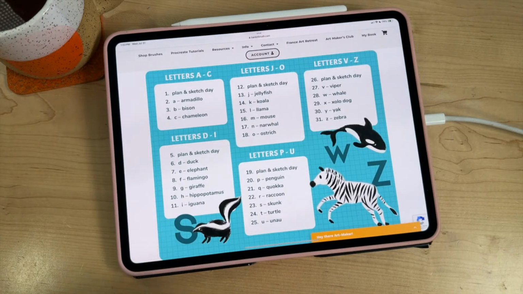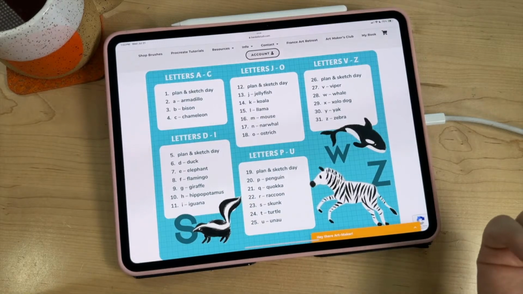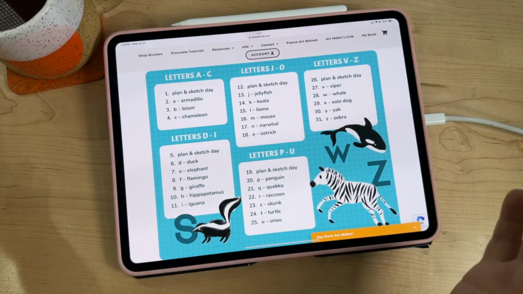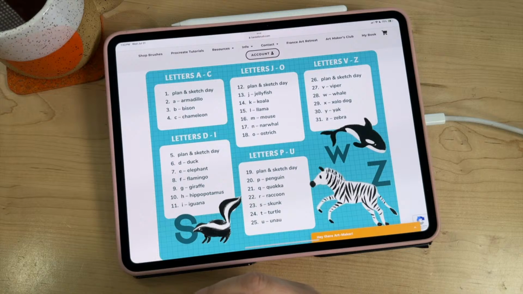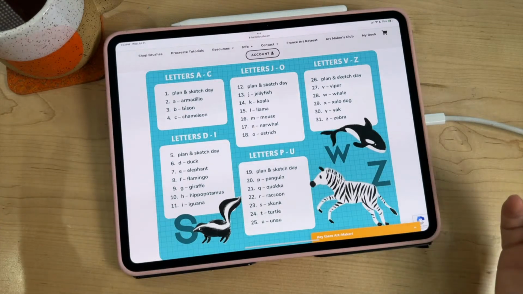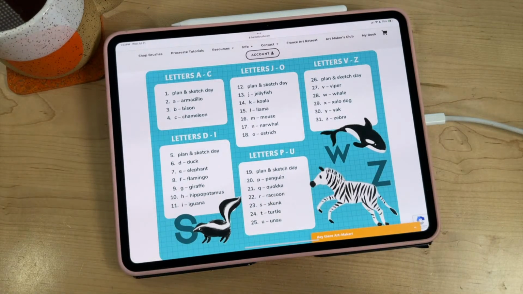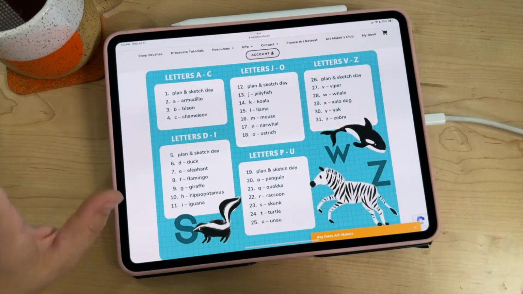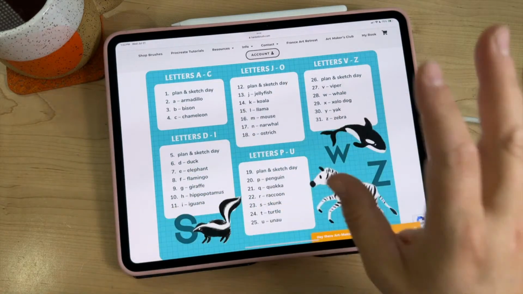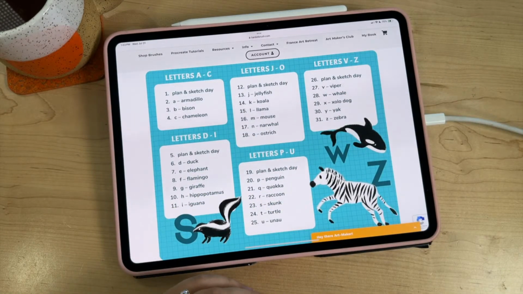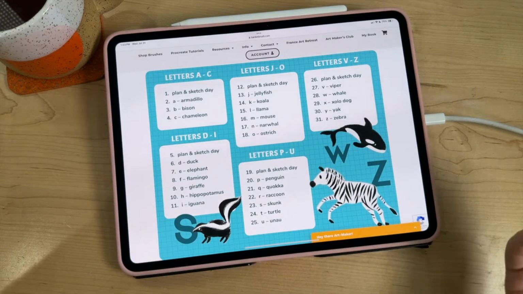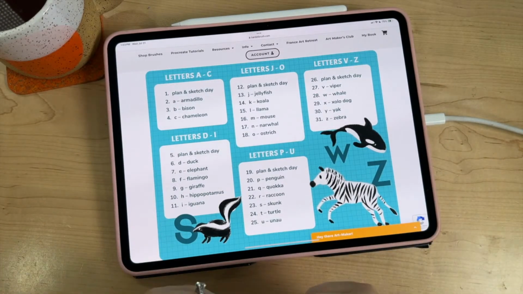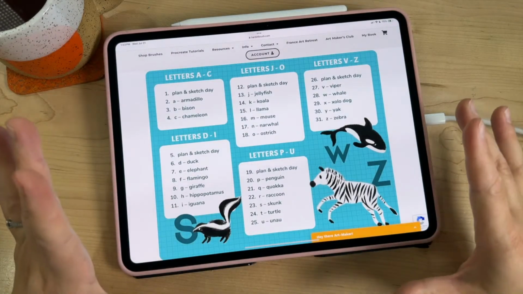We've done the alphabet theme a couple times, in a couple different years, and it's always so fun. People, especially me, really get into it. It's a really fun way to approach your art making practice where you can focus on a certain theme for the alphabet. This time we're doing animals, which is really fun, and we've got a different animal for every letter of the alphabet. It's a really great way to approach essentially doing an art series, which I'll talk to you about in a little bit, but I'll just talk about the prompts real quick.